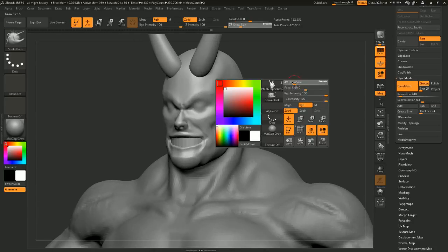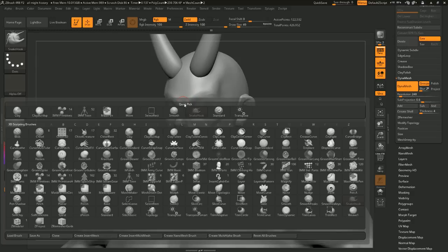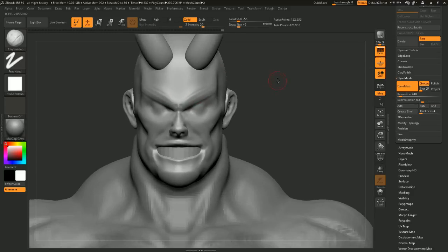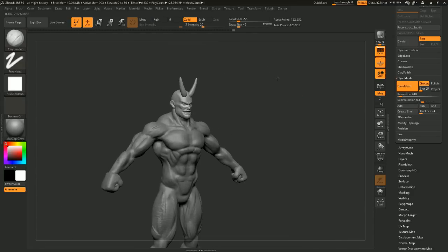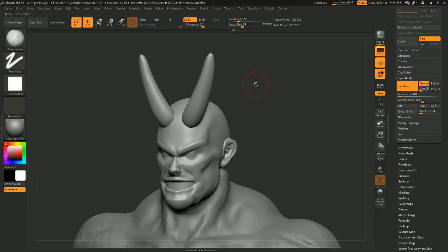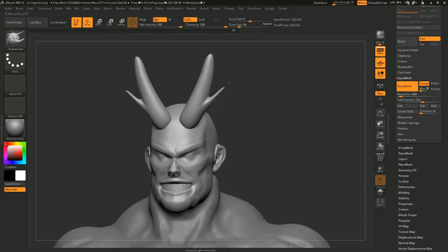Because the thing is, All Might, his eyes are always like, when he's in this form, it's like a shadow. So his brow is very furrowed. I can always go to here and then smooth this out right here. And I go to the snake hook brush and I can start pulling out hair. Oops, that's too large. Oh, that's not good either.